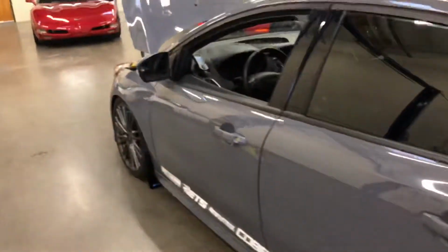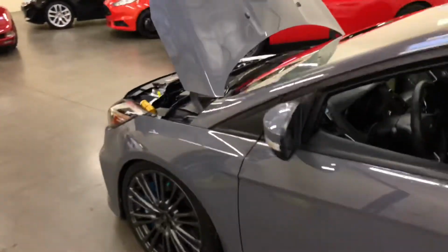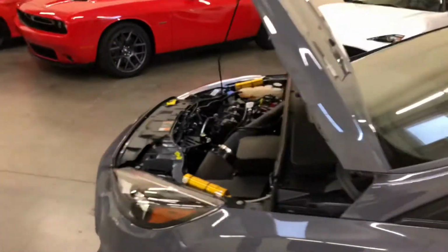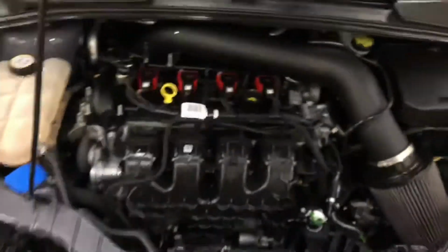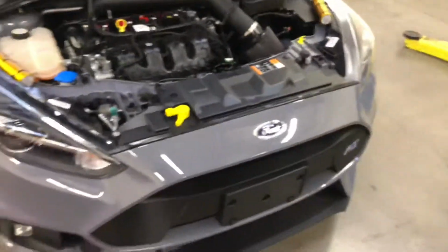The guy that owned this car definitely did not spare any expenses, and that's something I always like to see. I do the same with my cars. I don't go the cheap route with things. If I'm gonna own it and have fun with it, I'm gonna put the best quality parts on it. What else in the engine bay? We have the Tial blow-off valve. Way down there, you won't see it, but it sounds awesome. This car makes the best noises. And it's just hard to drive this thing without a smile on your face.